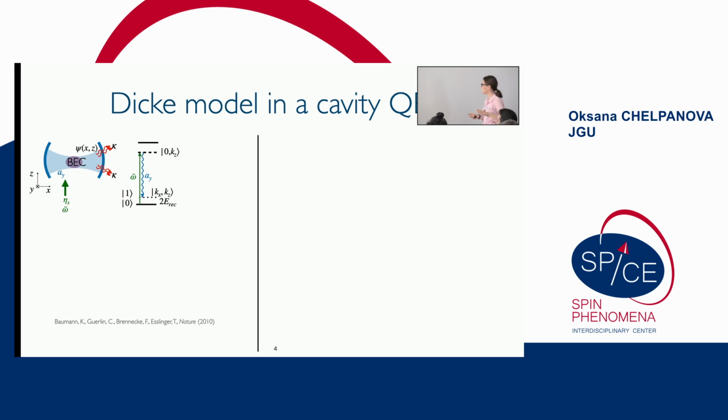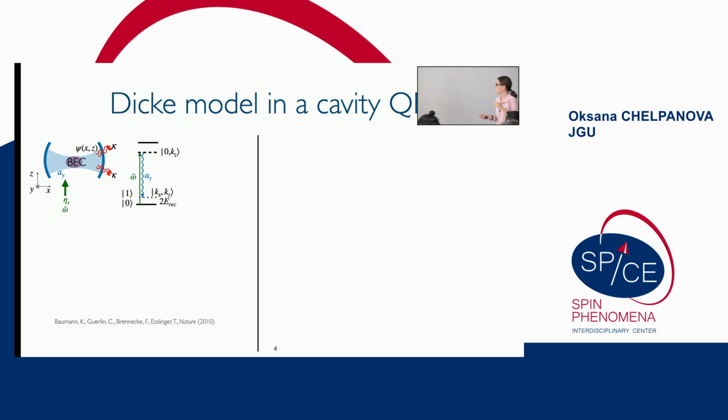There are a few experiments, and we discuss both of them. So in the first case, as was mentioned earlier today, there is a bunch of cold atoms trapped in a cavity. They are pumped with a transverse driving field with the strength eta s and the main frequency omega bar, which is out of resonance with the electronic transition. And in this case, what we can realize is scattering. So there is a two-photon process during which the atoms can change their momentum.